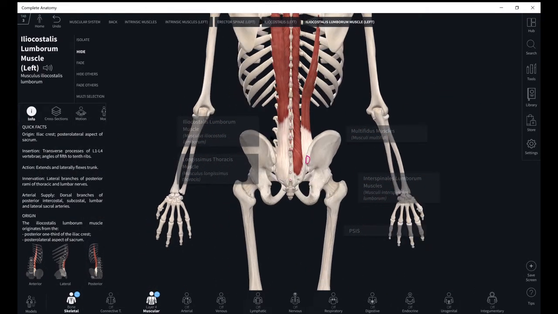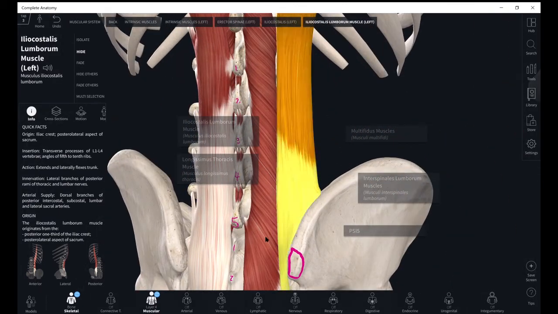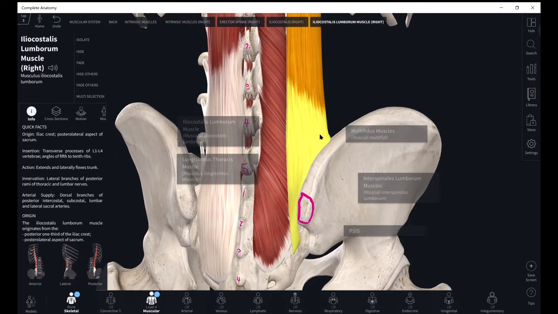So we'll look further laterally, and I'm going to go to the right side here at iliocostalis. Iliocostalis, its origin is the iliac crest and the posterior lateral aspect of the sacrum. And so deep to here we'll find Quadratus Lumborum, a muscle that we frequently like to attribute to a lot of pain and a lot of pathology. It sits deep here, but the challenging question, is it the QL or is it iliocostalis? Well, there's some ways that we can treat that. Interestingly, we can dry needle them both through the same needle location if we choose. So a nice treatment option there.